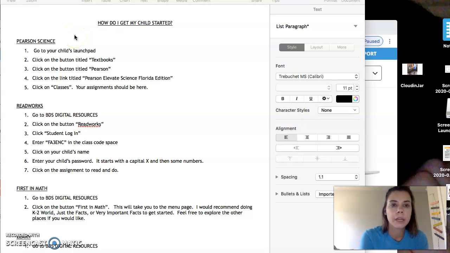Okay, so I have had a lot of questions today asking how do I get to such and such app? How do I get my child's password? I need my child's password. So it occurred to me that I did not explain this very well, so I'm going to go through this with you. And of course, it is the first day, so that's totally normal, totally to be expected.